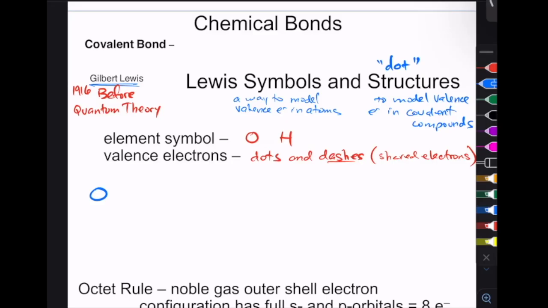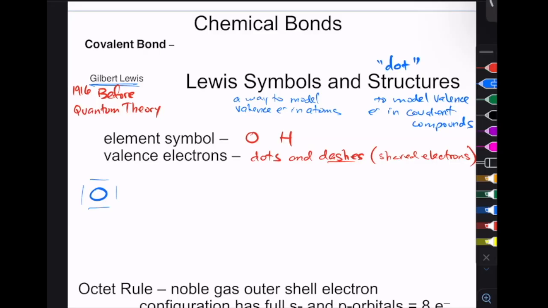Now, I'm only going to draw this one time as a box, just so you can imagine. We're going to fill in the 4 sides of this box with electron pairs. And we're going to do it in a way that looks like we're following Hund's rule from quantum theory, but we're not, because they didn't know about Hund's rule. It didn't exist in 1916, okay? But Gilbert's way of modeling how oxygen will behave, knowing that it's got a combining power of 2, so it's going to tend to form 2 covalent bonds. And in Lewis's system, well, here, let me show you how it works.